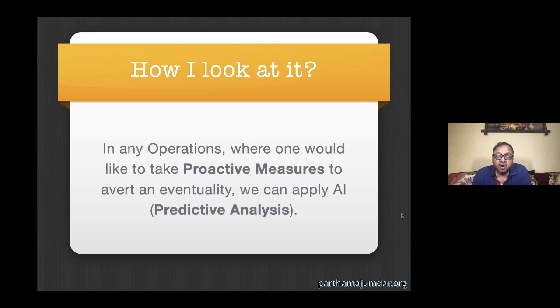Now, there are so many people asking where do I apply data science, where do I apply predictive analytics. Now how it works is that you need to find out in your operations what exactly you want to predict. You just ask this question to yourself and then find out what data can be utilized to make the predictions, and you can create a model. That is the way it works. Just look for problems which you want to solve, and it can be solved using data sciences. It is as simple as that.